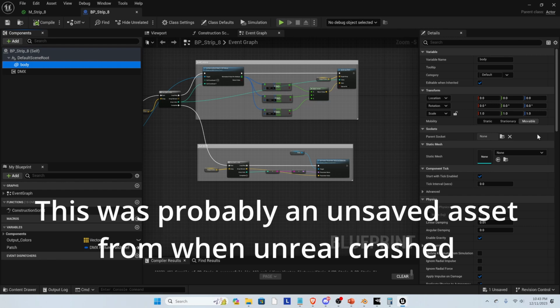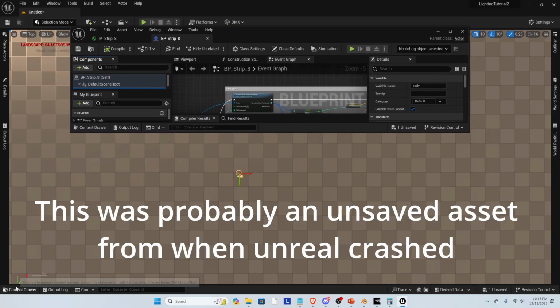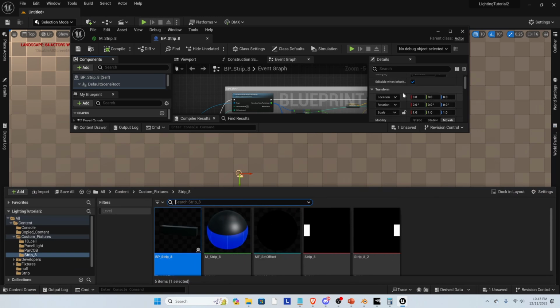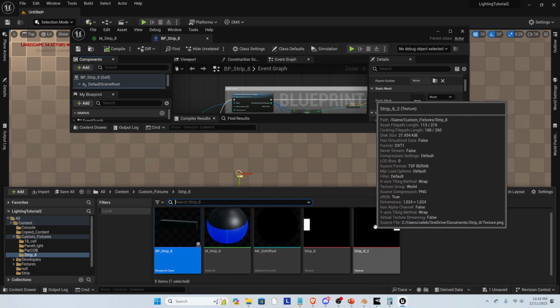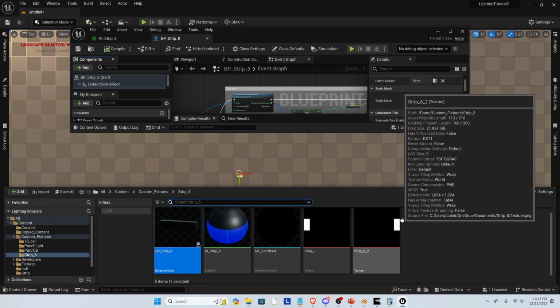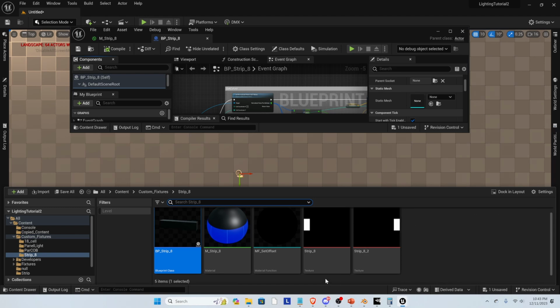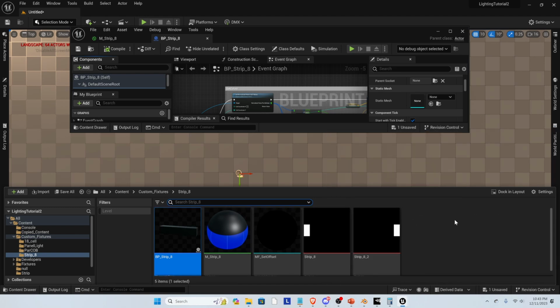It's like there's no static mesh here. I don't know why it does this. That's weird. There's no static mesh in here. Everything else is here.